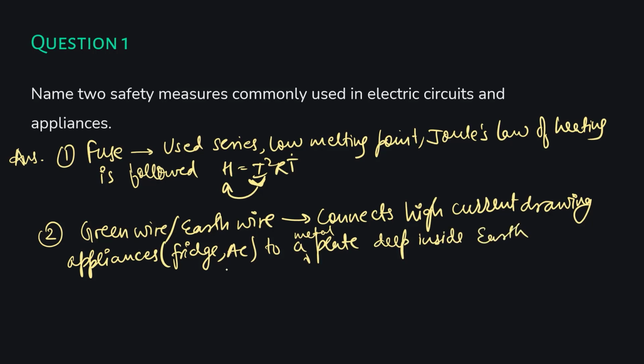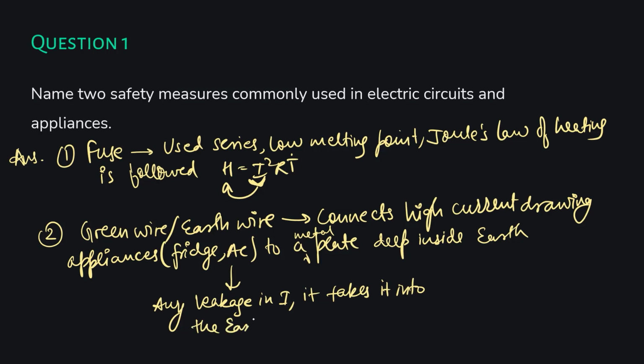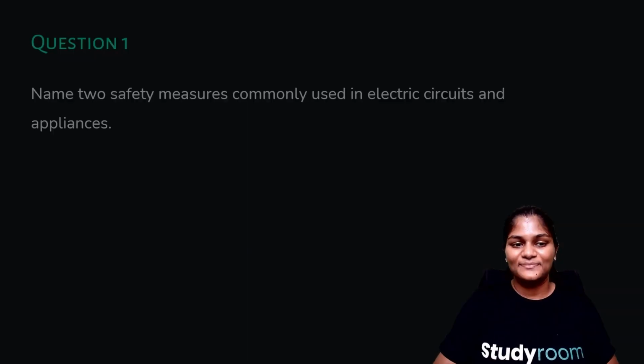So what does that do? If there is any leakage in current, leakage in charges or current, it takes it into the earth, so no one gets an electric shock, right? Okay, great. Let's move on.